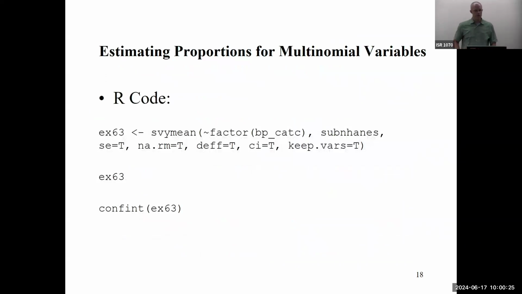All right, here's the corresponding R code. Again, we would use survey mean in combination with the factor version of that particular 4-category variable to generate each of the individual estimates and the corresponding confidence intervals. And again, we could use SVY CI prop if we wish to, the way that we're forming the interval. You'll be able to practice with that on your homework.